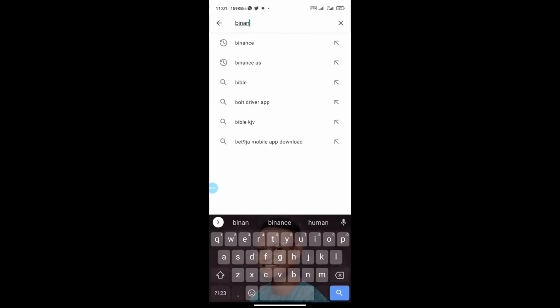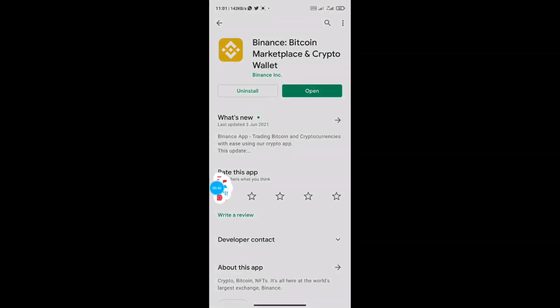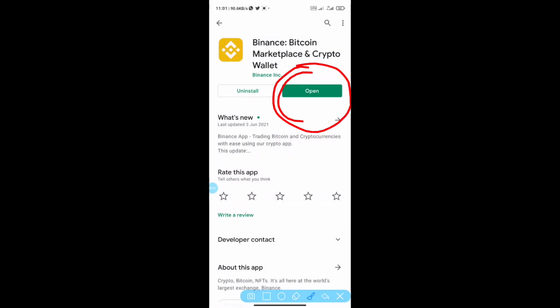Okay, Binance. This is the one we want. As you can see, I have mine downloaded already. In case you don't have yours, it will be telling you to install here, so just install right away. But mind you, there's one thing you should note. We have one that we call Binance US. That particular Binance US can't work for you if you are not in the United States. Binance US is meant for only the people in the United States. It's because of the region. So if you go ahead and download Binance US, you won't be able to use it. What you can use is this particular Binance you are seeing on my screen now.